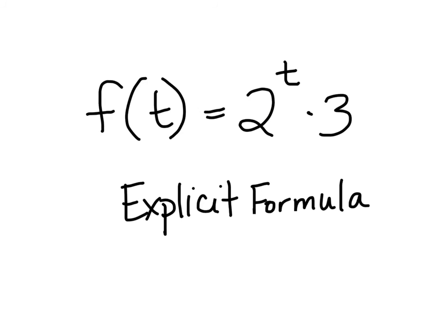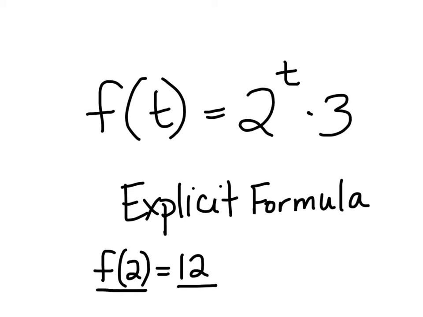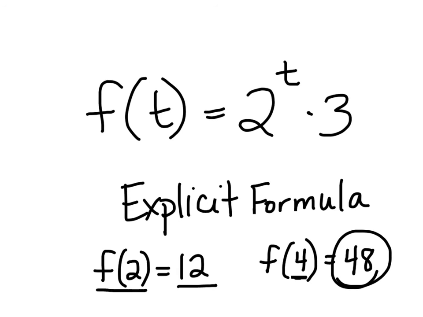Also, when taking a look at the explicit formula, it's important for you to be sure that you understand that when you're writing something like this, f of 2 equals 12, that means that the function after 2 minutes, or the situation after 2 minutes, has 12 dots. So if I said, what is the function after 4 minutes? You would say it's 48 dots. And so this t represents the time passed, or sort of like your x value, and then this ends up equaling the output of the situation, or kind of like the y value.